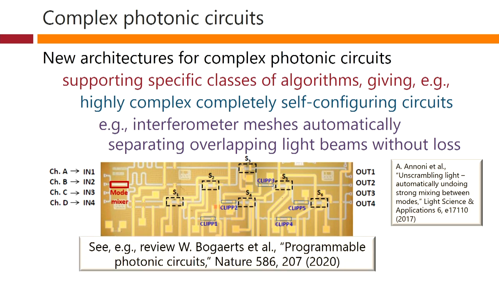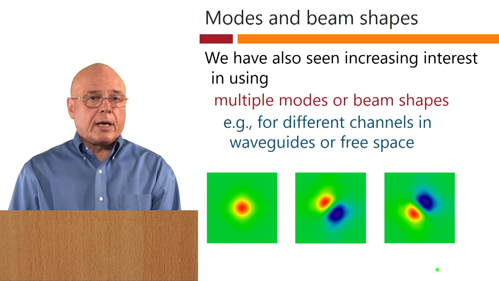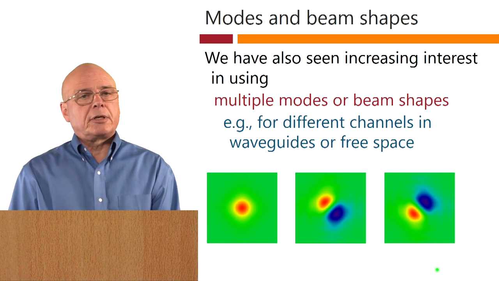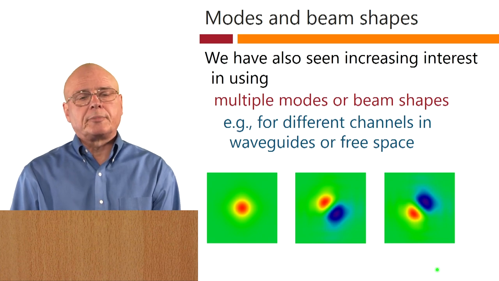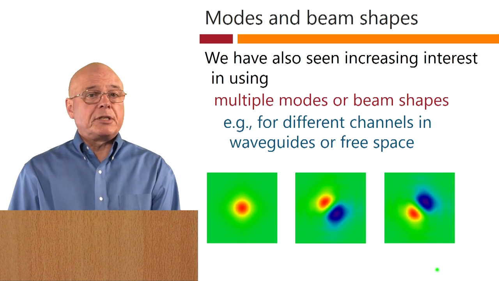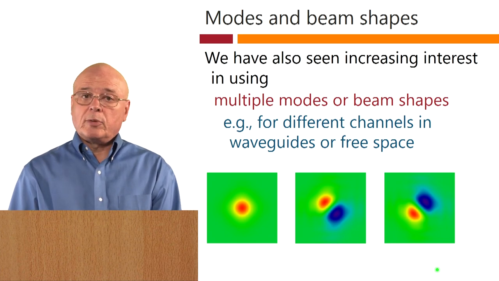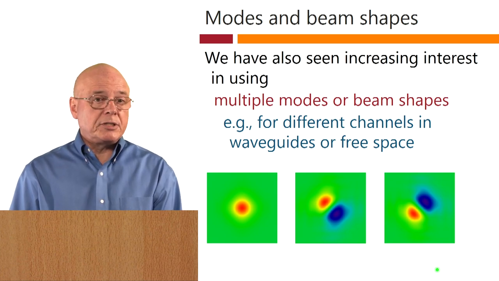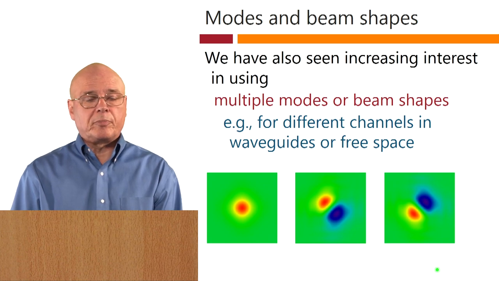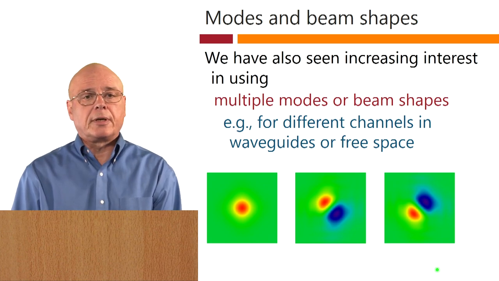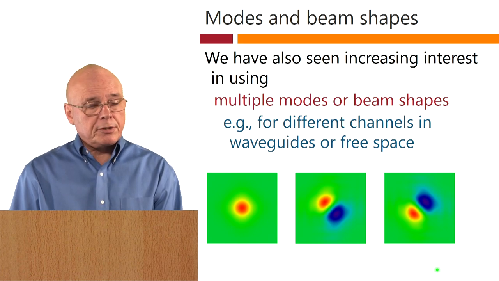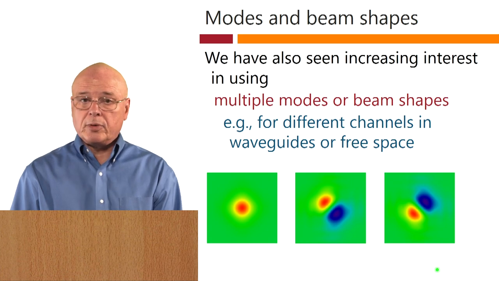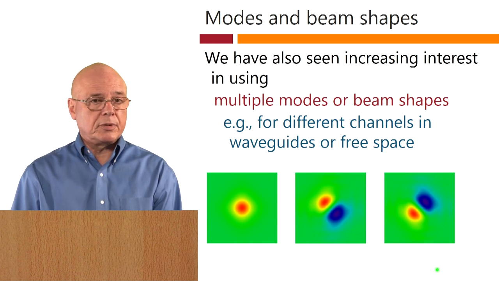For a recent review, see this paper with Wim Bogertz as the first author that summarizes much of this work. Once we introduced resonators and waveguides, we started introducing the idea of modes into optics, and these days we're really very interested in extending this idea. For example, we might want to use multiple modes or beam shapes as different channels in waveguides or free space to carry information separately on those channels. But this introduces a very interesting question about what exactly we mean by modes, and we will have to look at that rather differently.